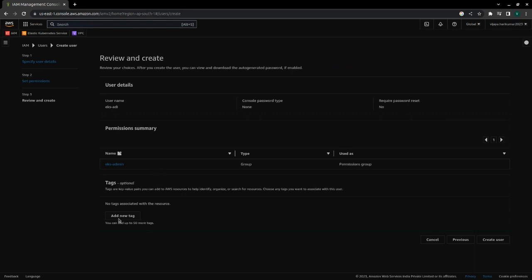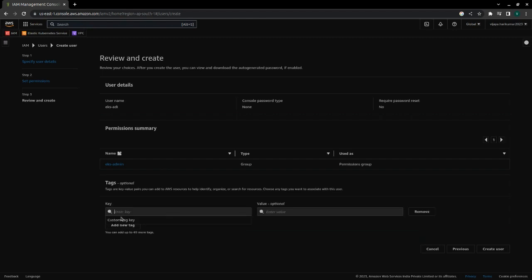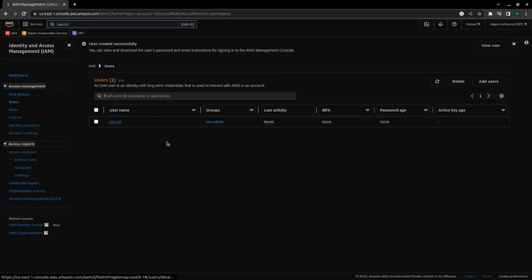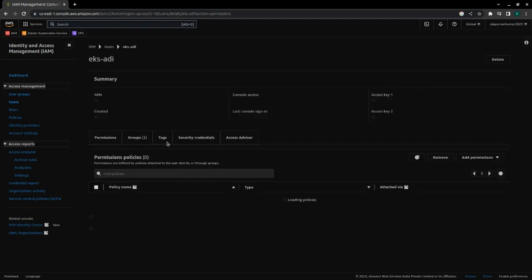Oh, I need to add tags for this person. Let me add tags, like project, AWS. I am actually concerned with only this parameter here.